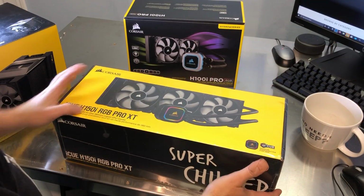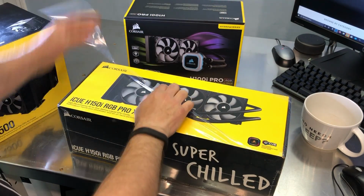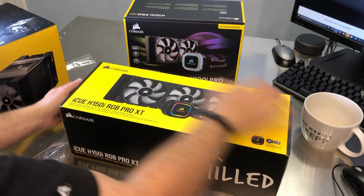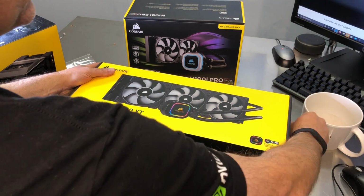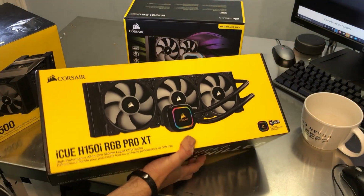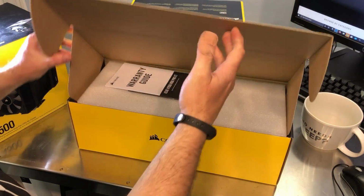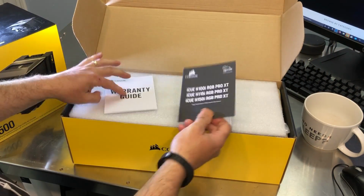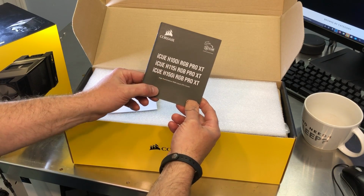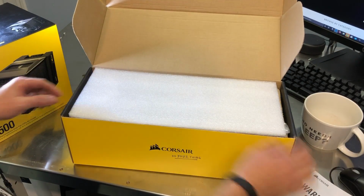And this is like Christmas, opening all the new goodies. All right, this is the latest in liquid coolers from Corsair. And there's a user guide. So it looks like it covers 3 different varieties of the cooler.